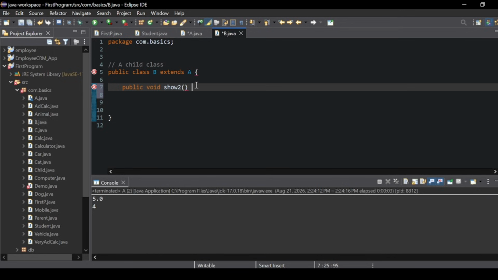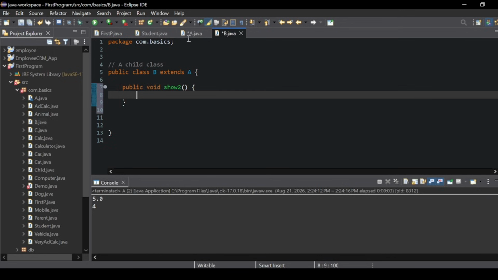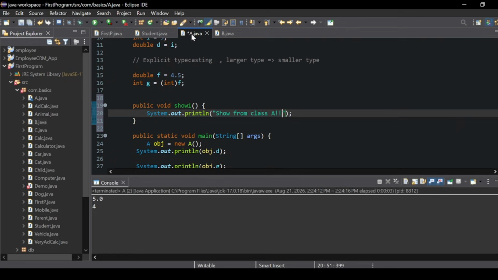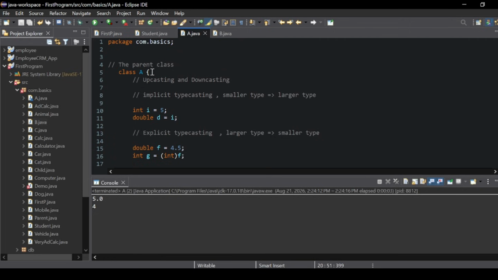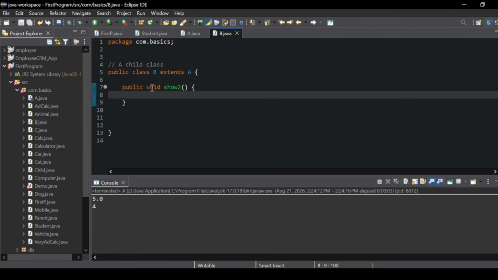Remember that the name of the method is different from what we have written in class A, so please don't confuse it with the previous lesson, which was about dispatch. So class A is the parent class, and class B is the child class. It extends A and adds its own show2 method. Now we have a parent-child relationship, so upcasting and downcasting are both possible, right?